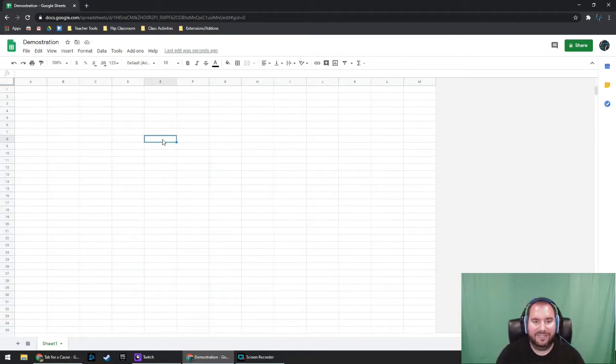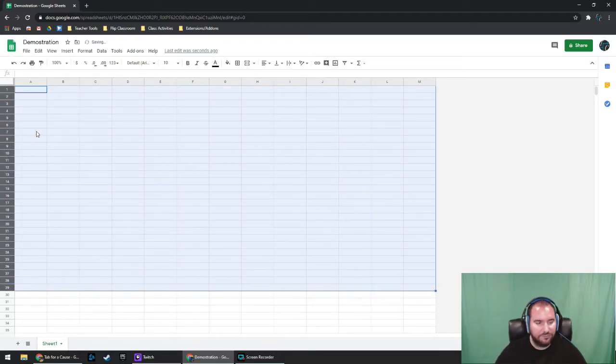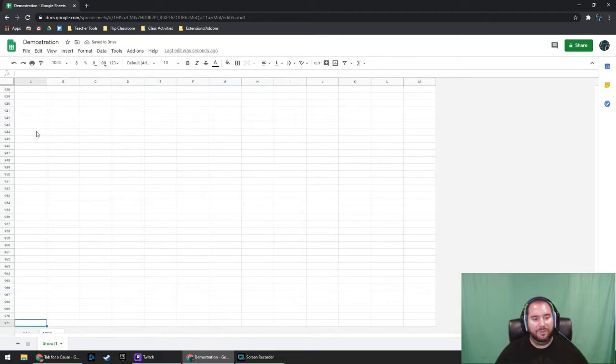Because what happens is cells reference these when we start getting into formulas, and you can't have the cell changing just because the column got erased. So it works on keeping all of that stuff the same. The same applies for your rows. If I delete a whole bunch of rows, it's still numbered 1, but if I go to the bottom, I can see that they've been removed. So don't freak out when you're doing that. That's why I always like to do row 1 as my headers. This way if I delete something, I can see it's been deleted.